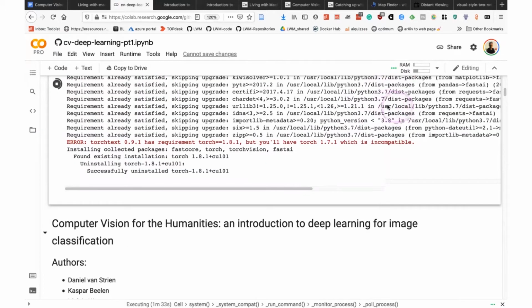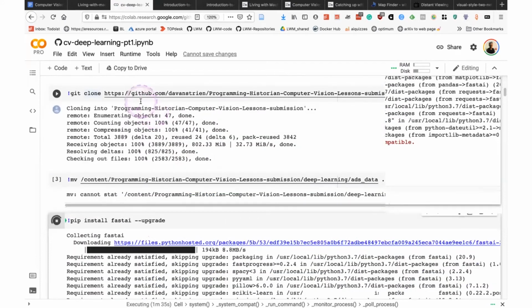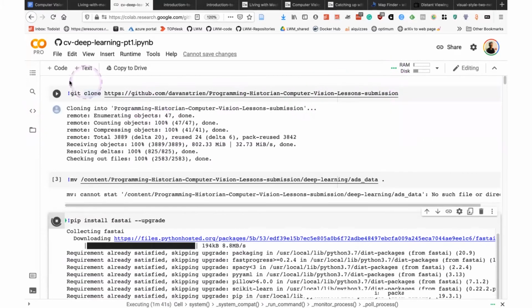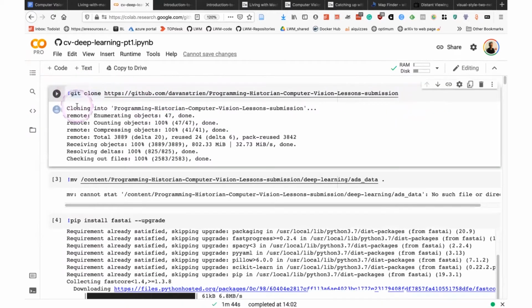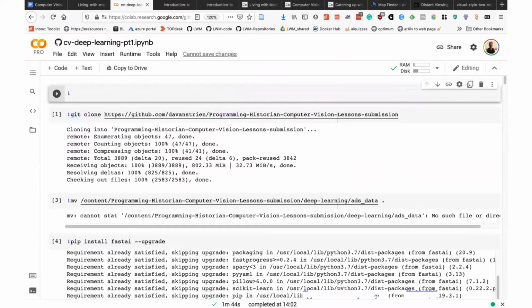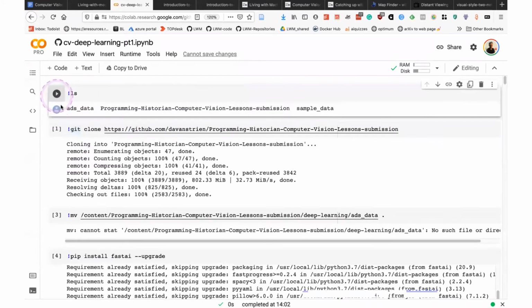Okay, there's a question about whether files are downloaded and saved somewhere. Yeah, so I should have probably explained this a little bit more. What this line of code here is doing, I'll very quickly explain. These Jupyter notebook or Colab notebooks allow you to run primarily Python code. One of the nice features is that if you have this exclamation mark, you can also run bash code, so what you'd run on a command line. If you're familiar with bash, then that's quite helpful.